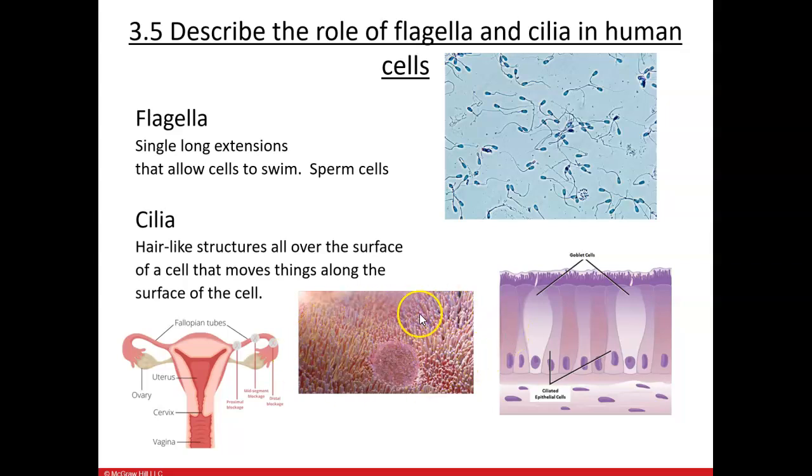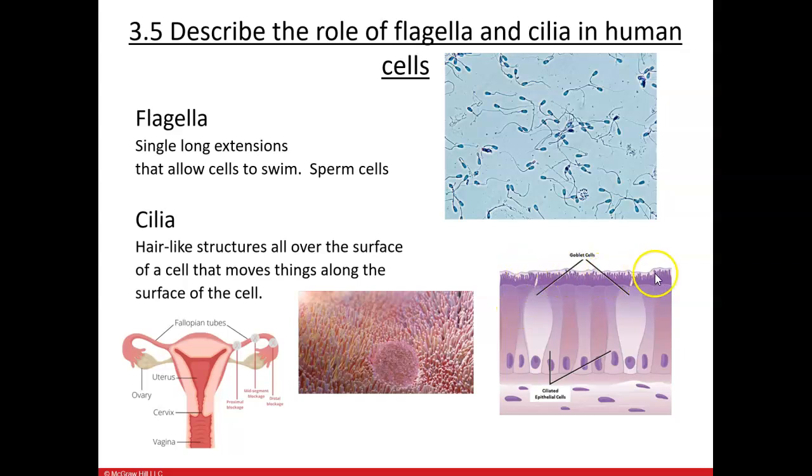So what they're showing you here is all these little extensions are cilia. This happens to be an egg cell. And these cilia, as they move, they're going to sweep the egg along. So when I said that egg needs to move from this ovary down the fallopian tube into the uterus, it's these cilia that are going to be pushing the egg along. And so you'll find cilia lining these fallopian tubes that are going to pull the egg into the fallopian tubes and move it along into the uterus. So the cilia are going to move the egg over the surface of their own cells.